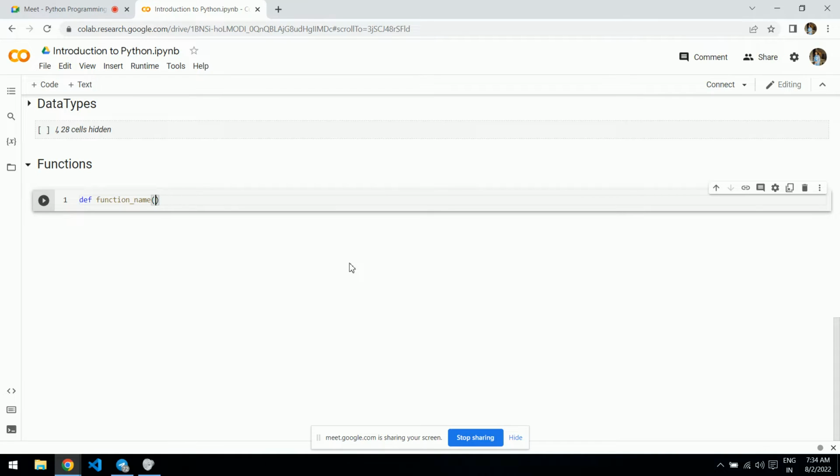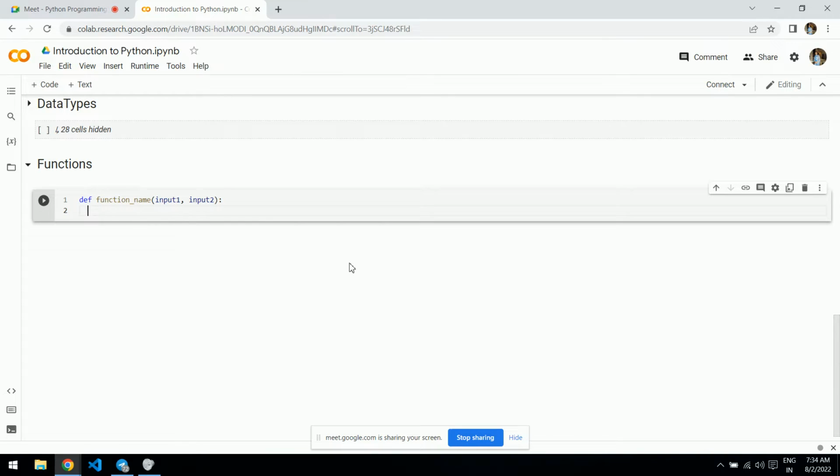So I'm giving maybe input 1, input 2. Just like with if and for, here too, before you start the lines of code within the scope of the function, we have to put a colon in the front, and make sure that we maintain this spacing. It can be 2 spaces, 4 spaces, anything, but it should be consistent across your entire program. I'll be using a tab for my convenience. Usually if it is a notebook or even VS Code, it would automatically come.